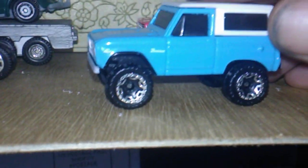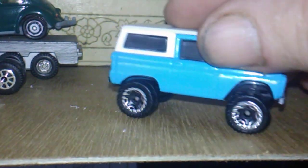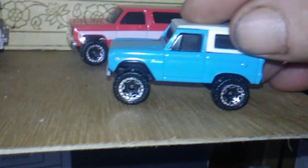And here's the Bronco. These wheels came from a different vehicle — I believe it was a fantasy casting that had these wheels on it. I took them off and used them on here. The axles were long on this one, so what I did is I put a little bit of JB Weld on all four corners of the ends of the axles, rolled the wheel around on the JB Weld, then slid the tire in on the axle until it got up to the frame. The little nail head there is not way in there like it should be, but I'm fine with it.